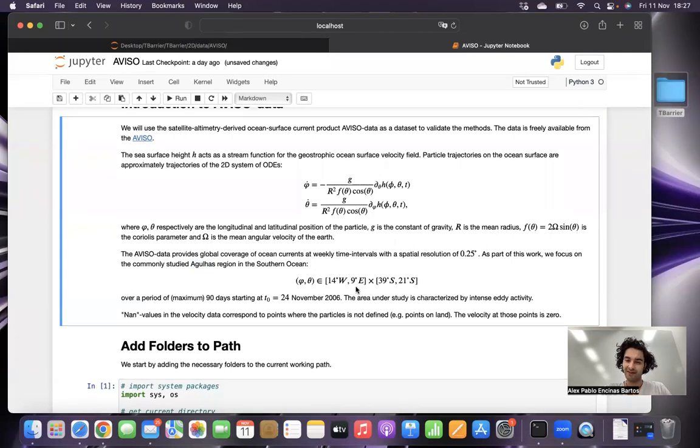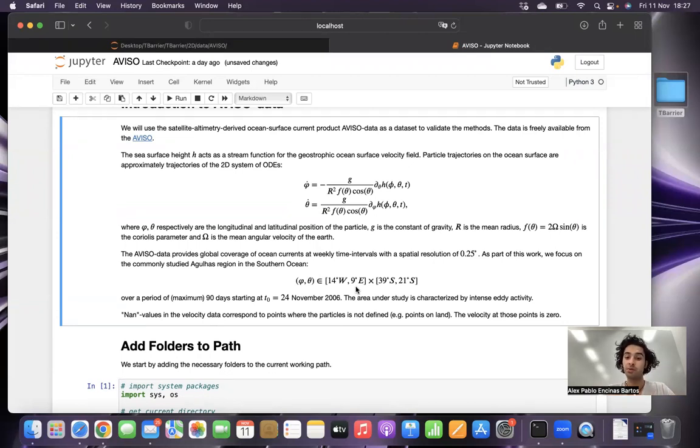Now, one general thing that one has to keep in mind when working with these oceanographic data sets is that the velocity field you download might be given in meters per second. However, the domain is given in latitude and longitude, so it's given in degrees. And the time domain might even be in days. So you have basically the velocity field, which is given in meters per second, a time domain, which is given in days, and a spatial domain, which is given in degrees.